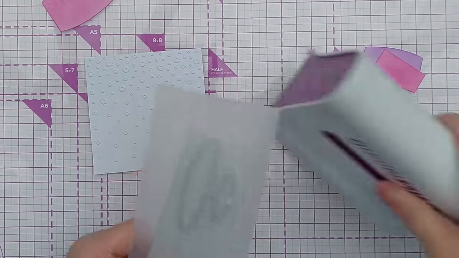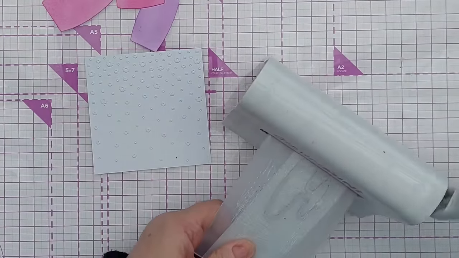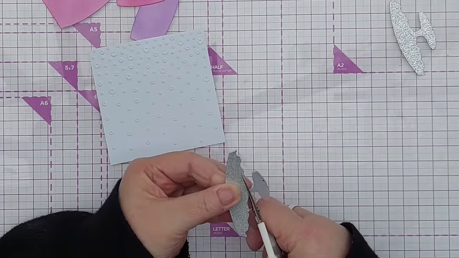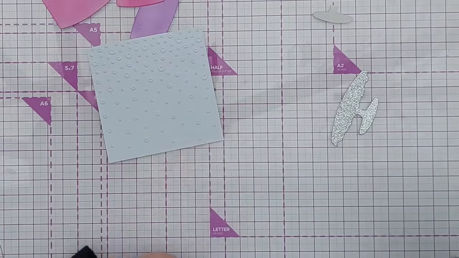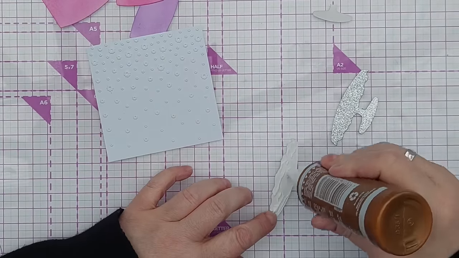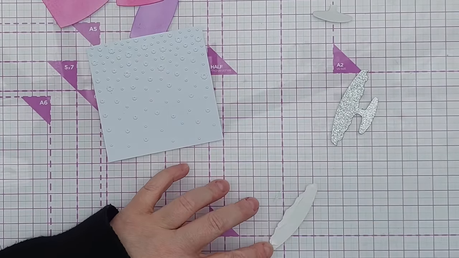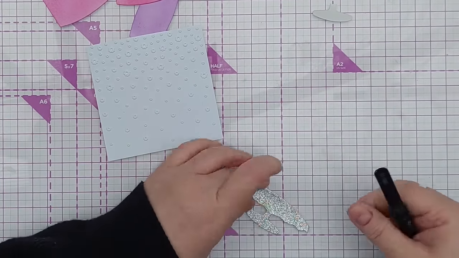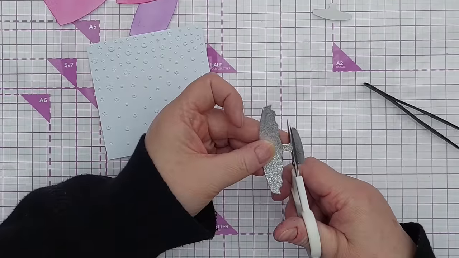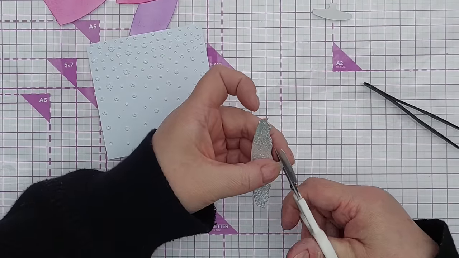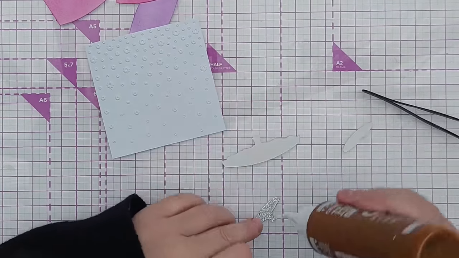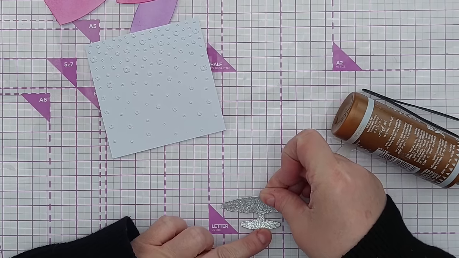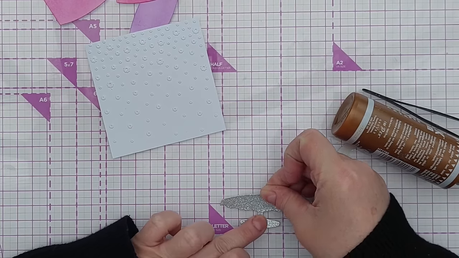I cut my cake stand out of silver glitter paper. I cut two of those out so that I could add layers to my die cut so it looks a bit more three-dimensional. I added just the piece that the cake is going to sit on on top of a complete stand, then I trimmed off the bottom and stuck that on top to make the top, and it just creates a nice set of layers, makes the cake stand look a bit more dimensional and realistic.